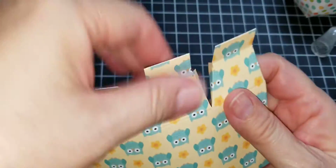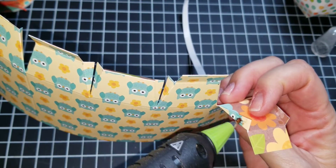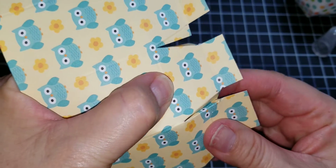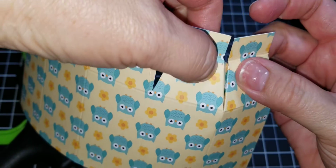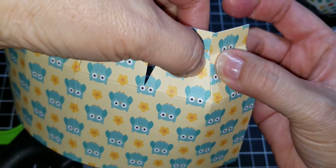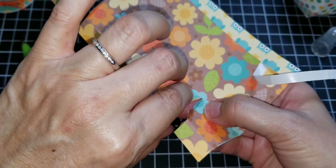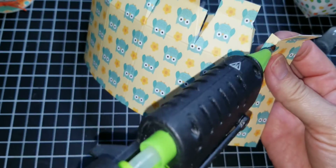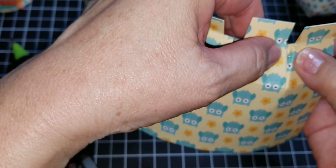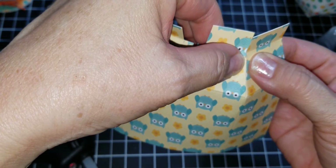Okay, and then when I glue, let's see if I can do this on camera. Okay, so I hold it together like this for a little while, and I try to put my pleats to one side. So this one I took too long, so I just put a little bit of glue. Now you could always use those rubber finger things that will protect your fingers from the hot glue.